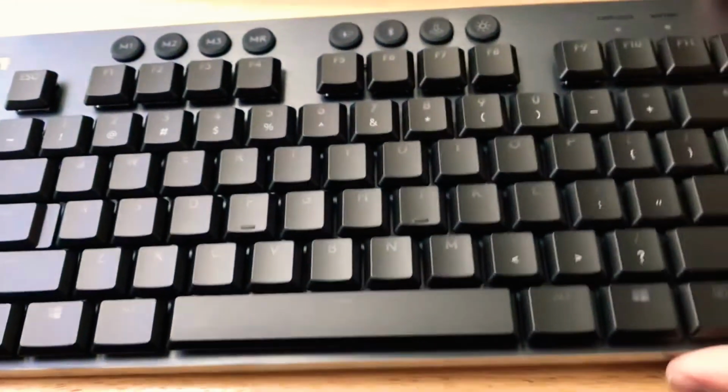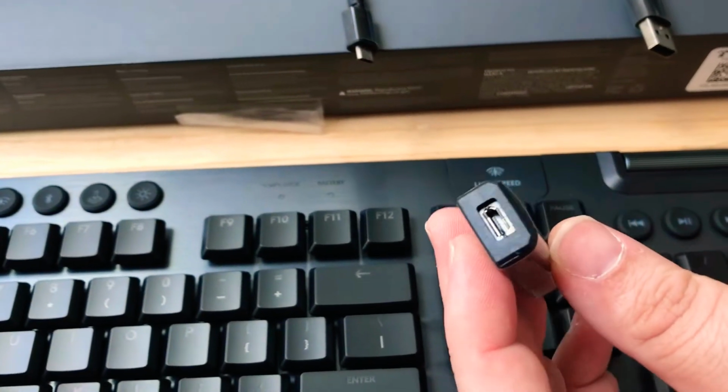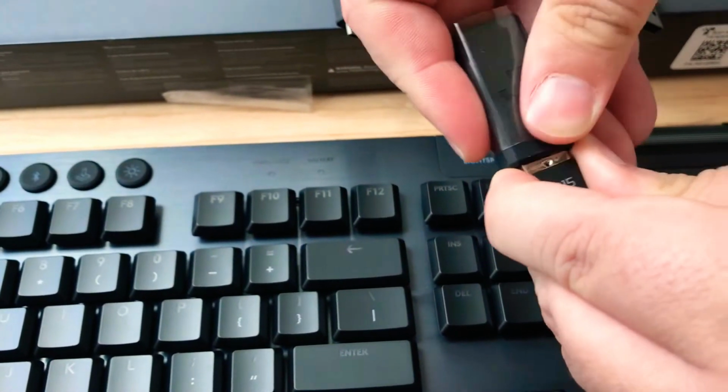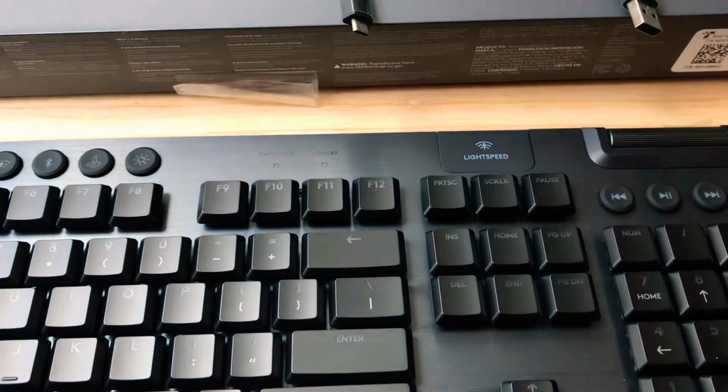Take a look at the back here. It has flip out right here for adjustment. And then how this works is this is the wireless adapter. You can plug it into micro USB, or you can take it out of this adapter and it's regular USB-A right there. And then you have the charging cable that comes with it.